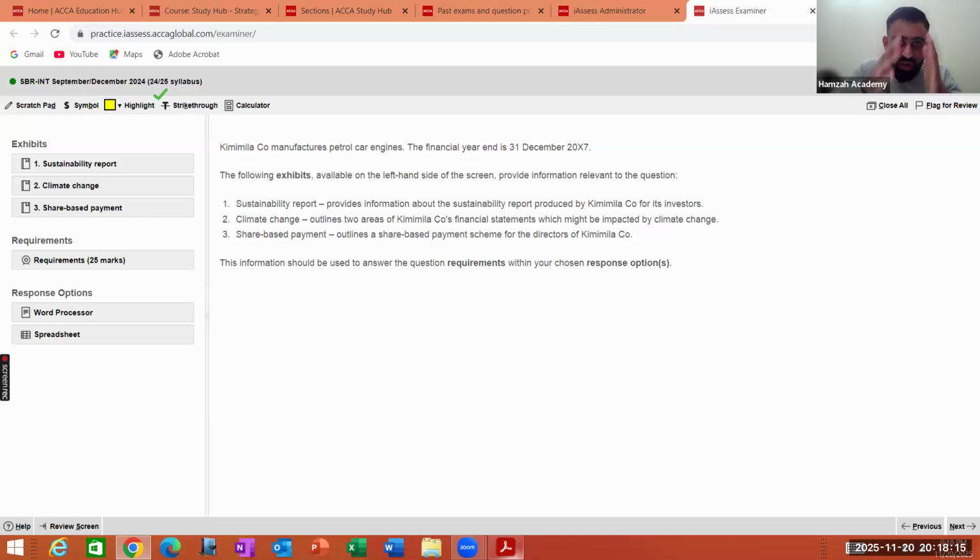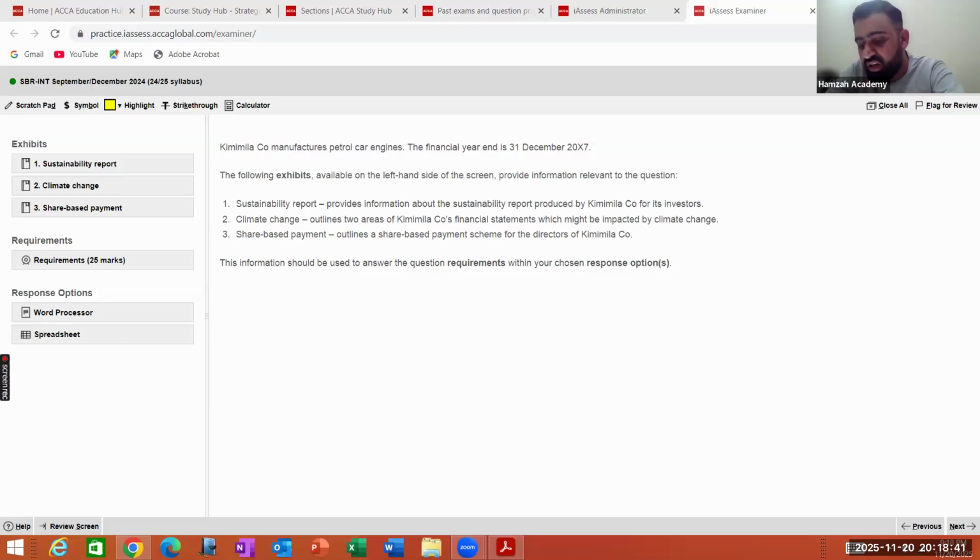So with this discussion, you can conclude why accountants are now very concerned about climate change. It is not just a change in the environment. It is basically affecting businesses. And when it affects businesses, it creates risks and opportunities which need to be quantified.